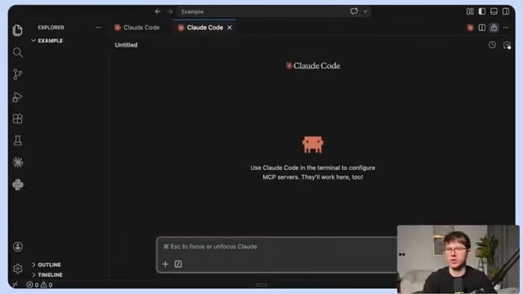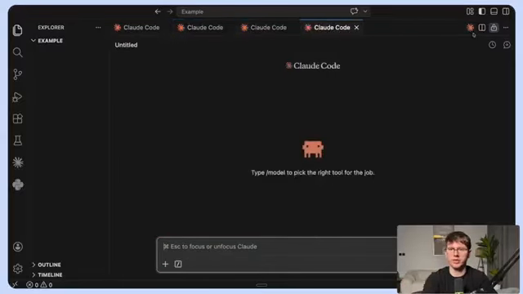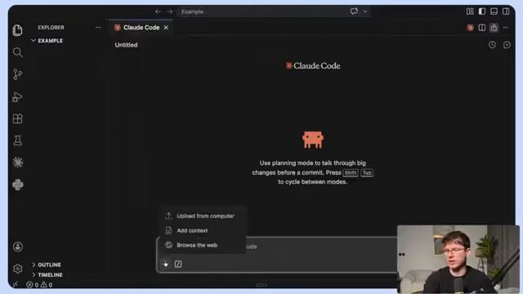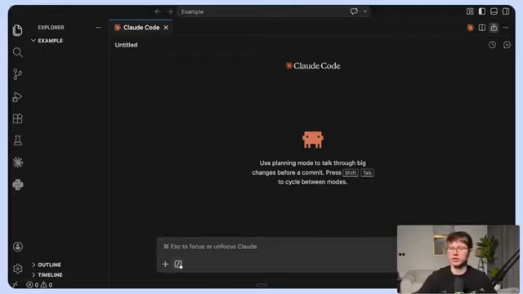Then we have this right here, which is just the same thing as just pressing this button, right? It spins up a new Claude instance, which means a new conversation. And then down here is where everything's at. So on the bottom side, we can see plus. In case you want to add folders or context or browse the web, you can simply do it here. We typically do this if you want to add more context to Claude Code. Then we have the filter actions. So there are a lot of different things that you can do inside of Claude Code. One of them is using slash commands.